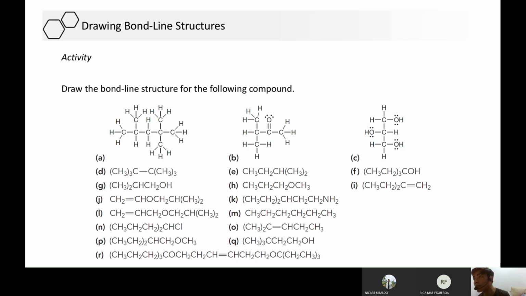Sige, let's begin. I will start with letter A. Then, ano yung mga sasagutan ko? Yung A, pati yung D. Pati yung E. Ang sasagutan nyo na lang for this part, no? For this session muna is yung B, C, F, no? Tapos, the rest ay yun yung i-upload nyo sa Canvas, no? Activity lang, no? Okay. Okay, so sige. Start ako with A. Okay. Ang dami, no? Ang gulo.